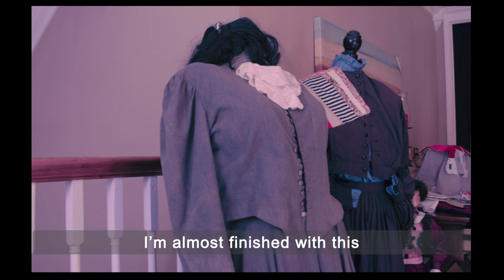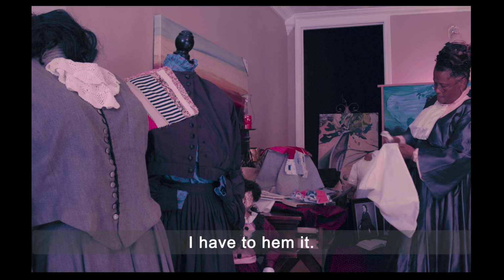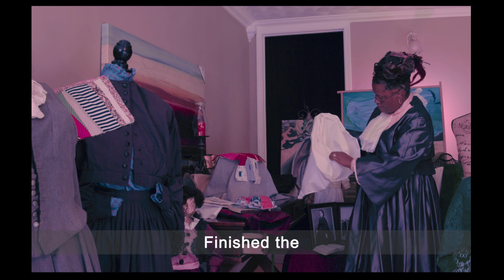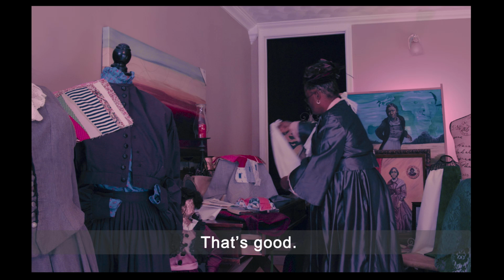Oh, I'm almost finished with this. It's a little christening gown for my friend's baby. I have to hem it, I've got it pinned, and I have finished the seams inside. I have a button to put on, and it will be ready to go. So, that's good. I'm finished with that.